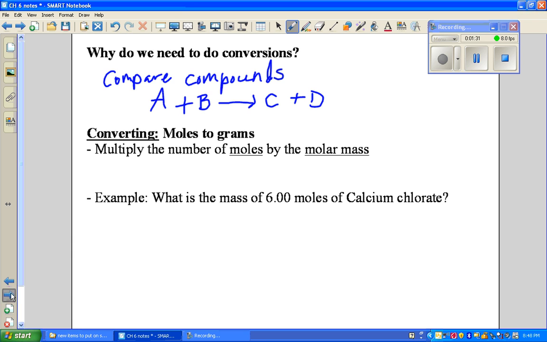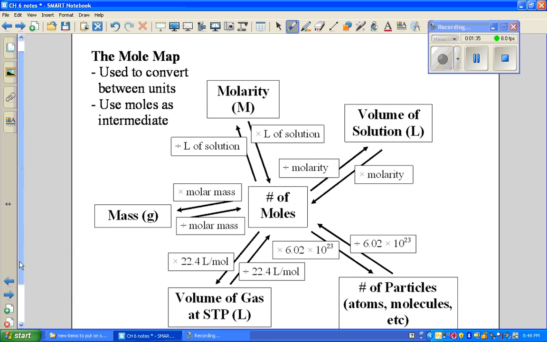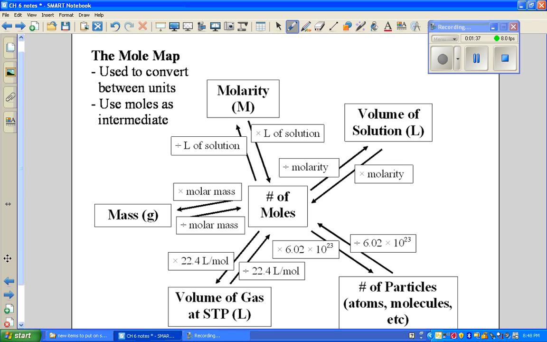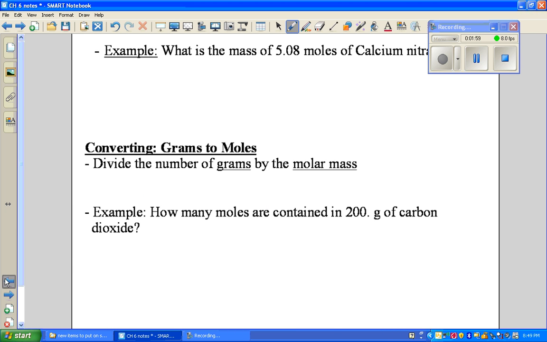Well, the first thing is, I know I keep talking about this, but you need to get out your mole map. So hopefully you have this gold sheet in front of you. If you don't, pause me for a second so I stop talking and get out your mole map. We're going to continually talk about this mole map, and today we are converting from moles over here to grams over here and back and forth. So you're going to want your mole map in front of you as I'm talking so that you can understand the conversions that I'm making.